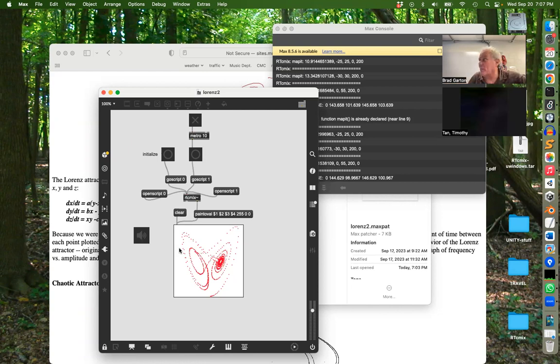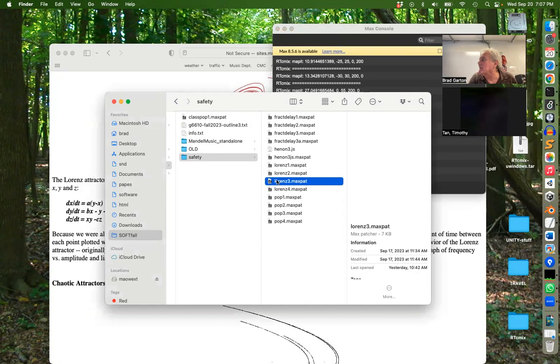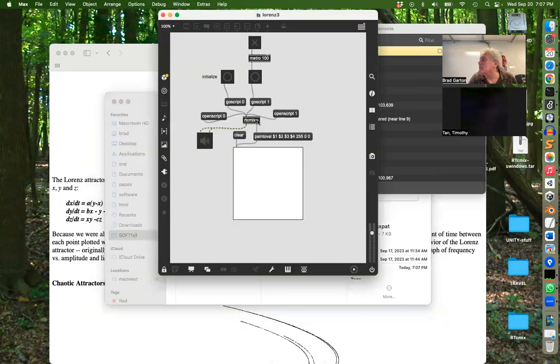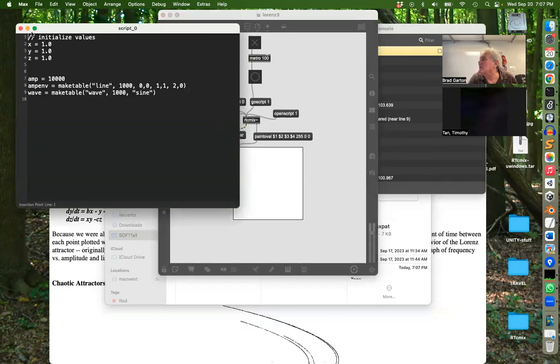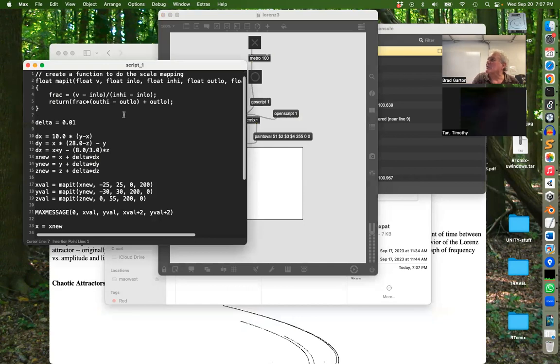There is an instrument that's widely used in computer music that actually has 3 salient parameters that you can use that will affect the sound greatly, okay? Let me bring this one up, and I'll show you this cool instrument. Now notice in my initialization, I just did this inadvertently. I put my amp calculation and my wave calculation in there, okay? But I'm going to open script 1. Okay, so here's all our Lorenz stuff.